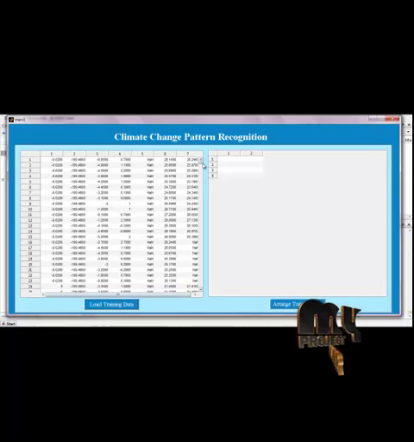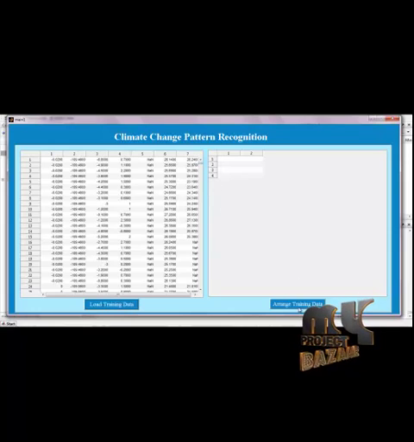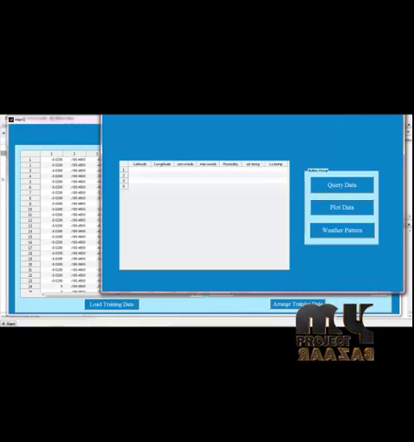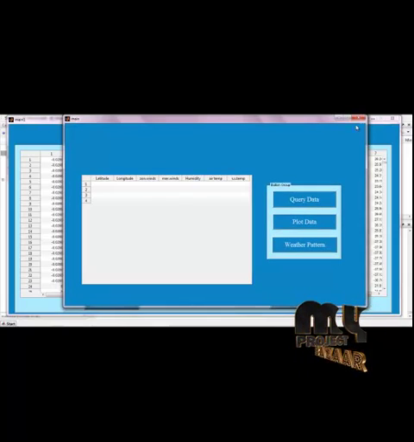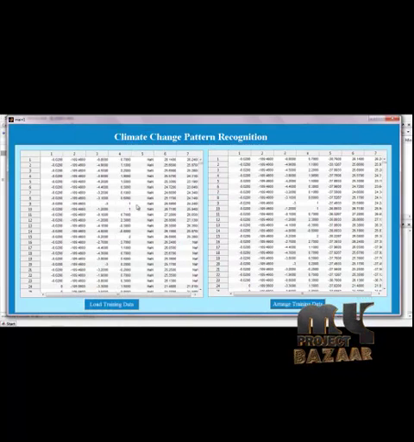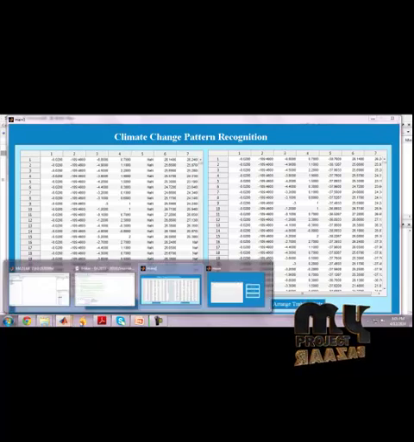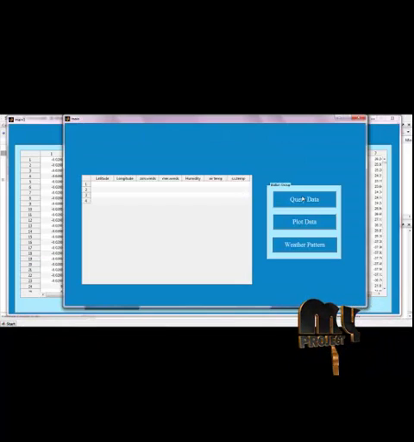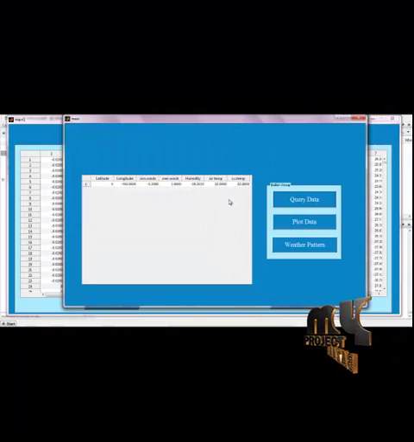The data were loaded and they are displayed here. Then after that we are arranging the train data. Here arranging means the pre-processing operation, that is, we are removing the empty values present in the data. Here in the fifth row there were some empty values, so they were replaced by the mean of the neighboring values, and after that this window will be opened. Then you have to give any one of the query data which is present in this. This contains some data, so you can give any one of the values.